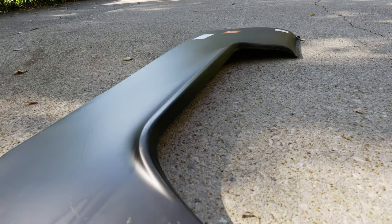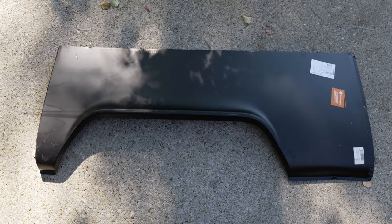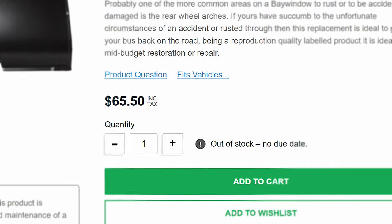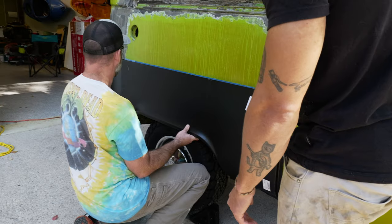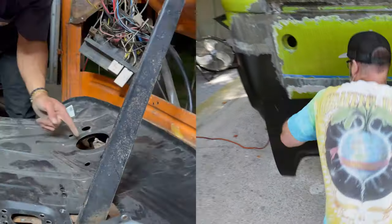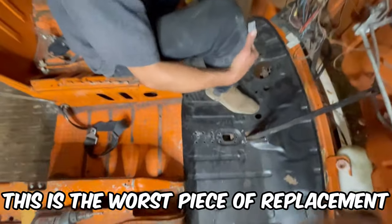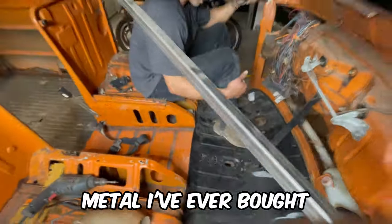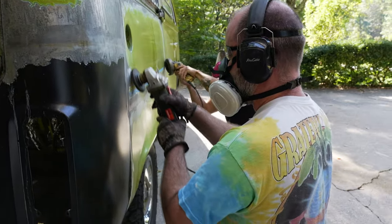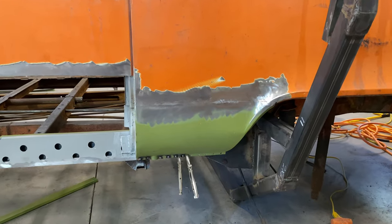For this repair we will be using the Clocker Home wheel large replacement panel. This one is from Bus Depot, but if you want to help support the channel you can get it from Heritage Parts Center and use Vangabonders10 at checkout for 10% off, if they ever get it back in stock. Now if you've been keeping up with this channel, you already know how I feel about the Clocker Home replacement panels — it's all wrong, none of this lines up. This is the worst piece of replacement metal I've ever bought. But unfortunately if you have a late bay, the Clocker Home replacement panel is one of your only options. If you have an early bay I do recommend going with the Classic Fab funky green panel, as I've never had an issue with their fitment.